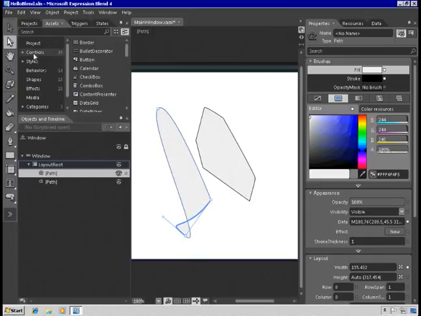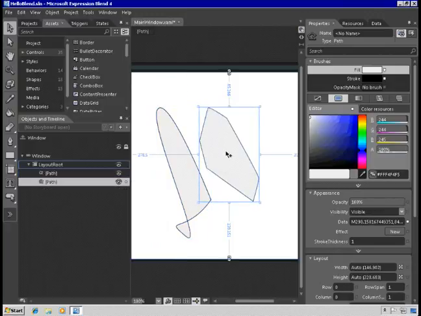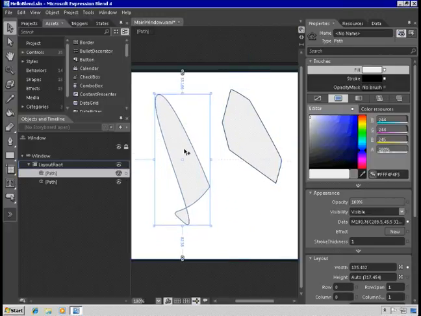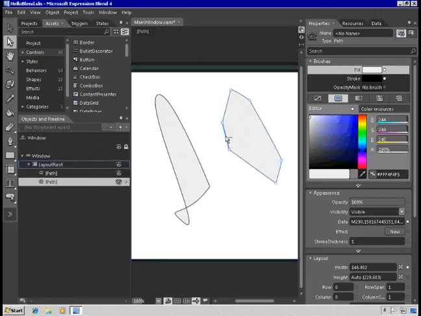If I use the selection tool, here I can only select the entire shape and move the entire thing around. I can't change just a single line segment within that geometry. So the direct selection tool here makes it easier for me to select just a portion of that drawing.